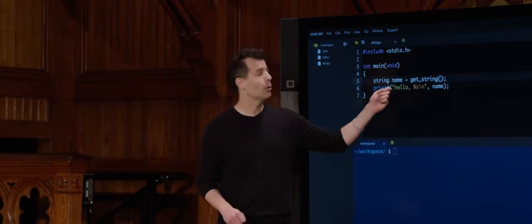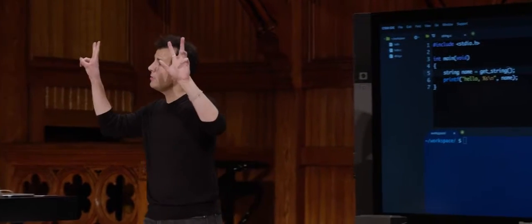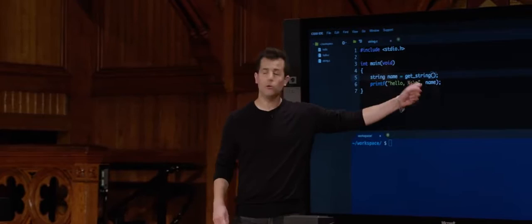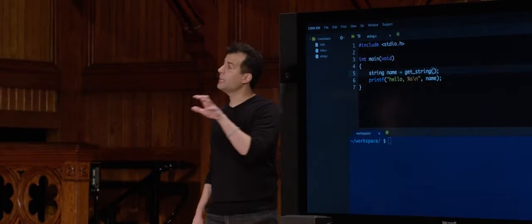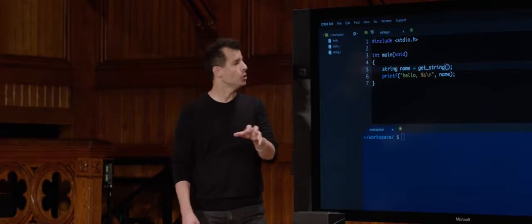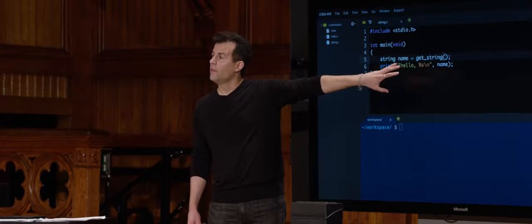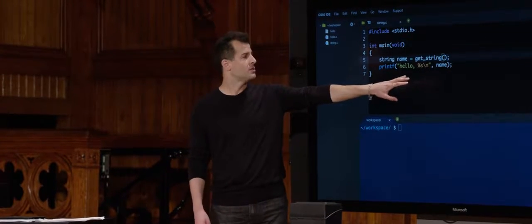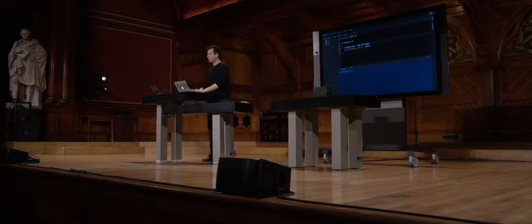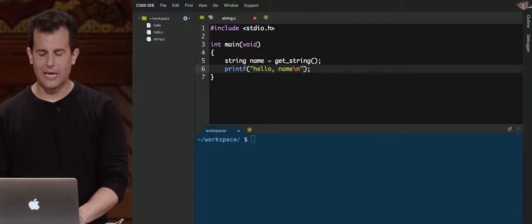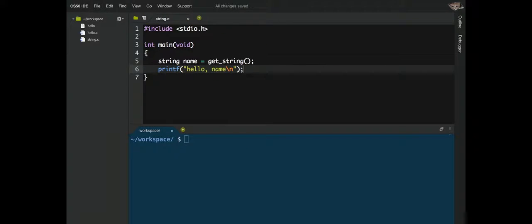And it turns out that printf doesn't just take one argument in double quotes. It can take 2 or 3 or more, such that the second or third or fourth are all the names of variables, or specifically values, that you want to dynamically plug into that string in quotes. In other words, what would be wrong with this? If I just said hello name \n, saved my file, compiled my code, and ran this, what would happen?